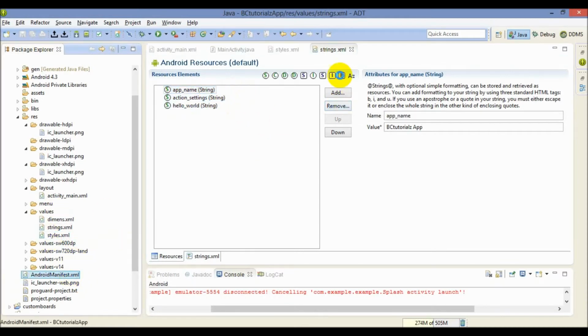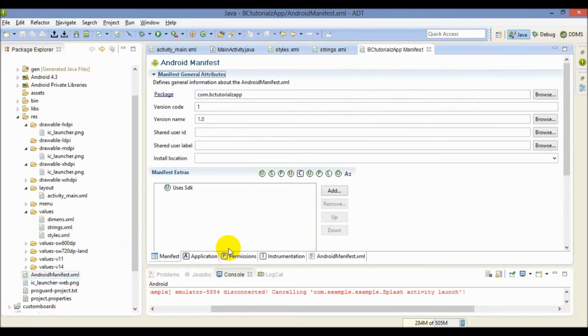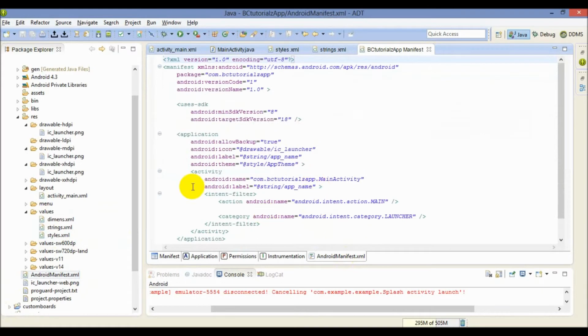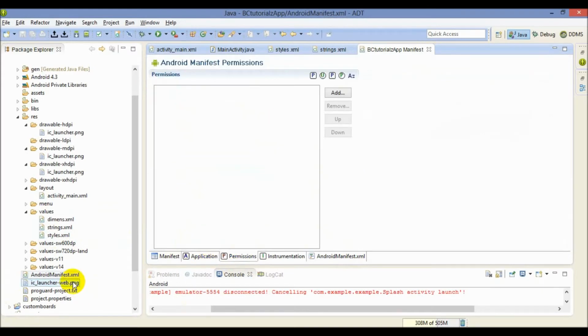The Android manifest is where you define your activities, your permissions, and your theme. There's a lot of things you'll do here. This is basically the main staple of your application. If there's something wrong in your manifest, your whole app is garbage until it's corrected.